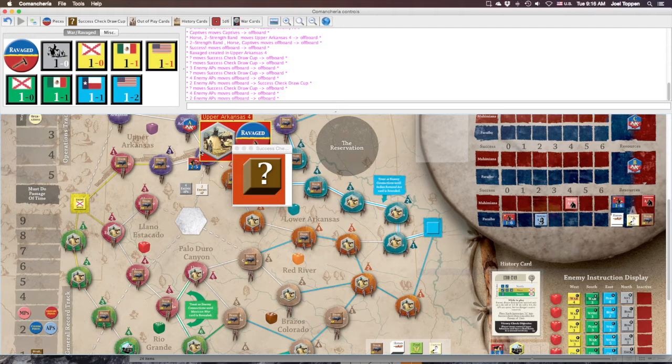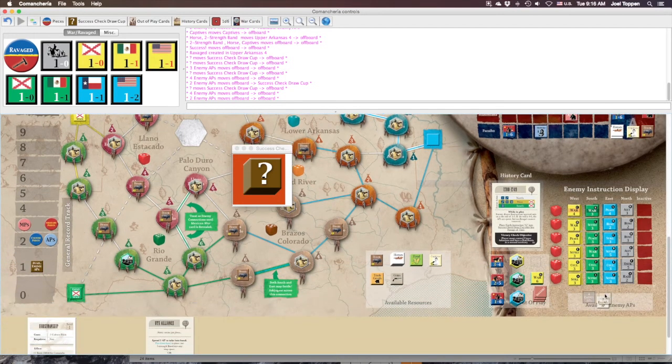So we're going to put both AP counters into the box down here where they'll join the other 2 AP counters. So there's a total of 8 APs waiting to get executed on us here. Alright, since we failed to draw even a single success, we do not get to collect either horses or captives, nor do we place a ravage counter.